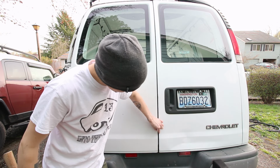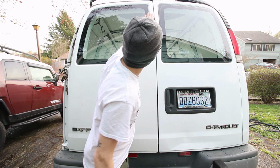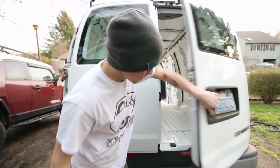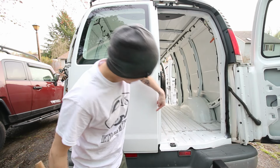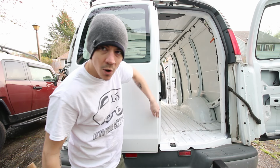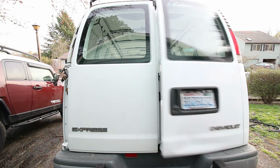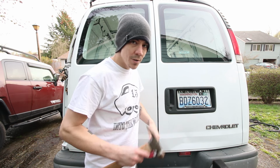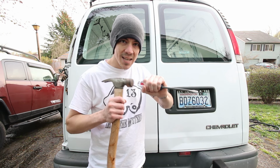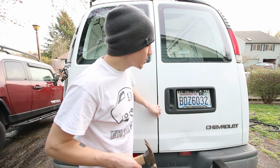One more thing you gotta pay attention to that I forgot to mention. The gap from door to door down here should match the one up here, and they should be pretty close, because you want the seal right here to touch not only this surface but also this one on this side. So it's good up here but not down here. So what I'm gonna do is take this hammer and nail and just lightly tap both the brackets until those line up real well and form a really good seal to prevent any leaks.